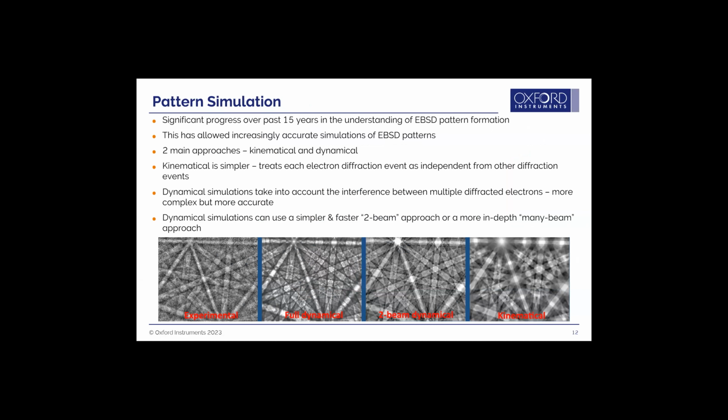I talked about the dynamical simulation. The other model that exists is a kinematical simulation. And really, you can see some of the differences along the bottom right there. It's showing us the experimental pattern and what we would simulate in the 3 different types of pattern simulations that we can produce in MapSweeper. Obviously, we'd like to go the full dynamical.